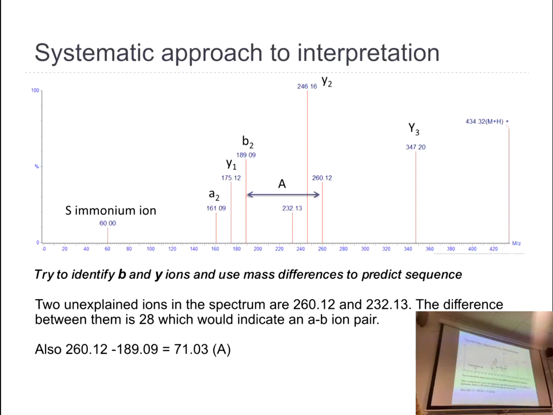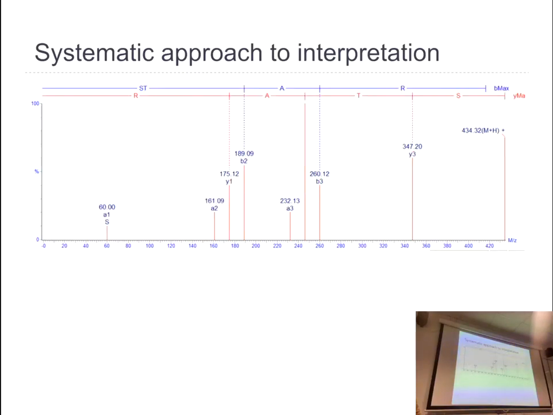So you've done the Y ion series. Now let's go from this one. This is the B2. So is the B3 this one or this one? Again, you do the math, and it turns out that the difference between this peak and this peak is 71.03, which is an alanine. So this is your B2 and this is your B3 ion. And boom, you're done. Remember, when you're looking at B ions, because you're going from N to C terminus, you can actually read the sequence of the peptide, STAR.